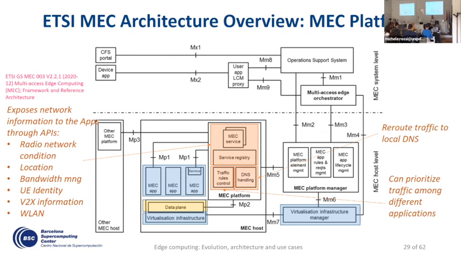This DNS handling is when you access, in the example before, we try to access the sightseeing application. So where is this call going? You are in your 5G network, so you connect to the sightseeing web. Where do you go, to the cloud or to the edge? Well, if it is available in the edge, you have this DNS handling that will redirect your call and put it to the edge. So there are certain rules that manage the traffic. All this is in a host, in one server. If you have multiple hosts, you will have this in different hosts, maybe with different services.